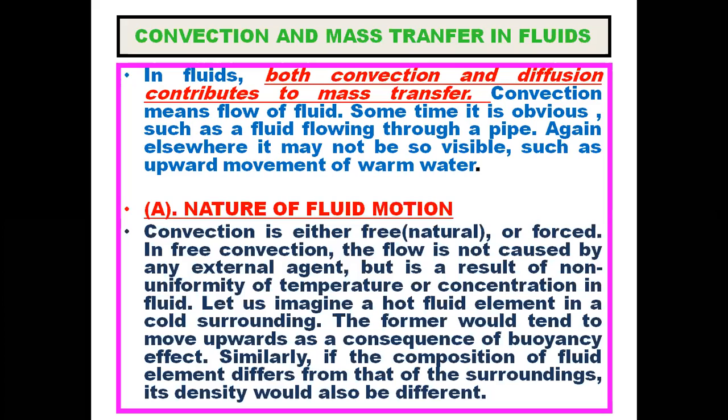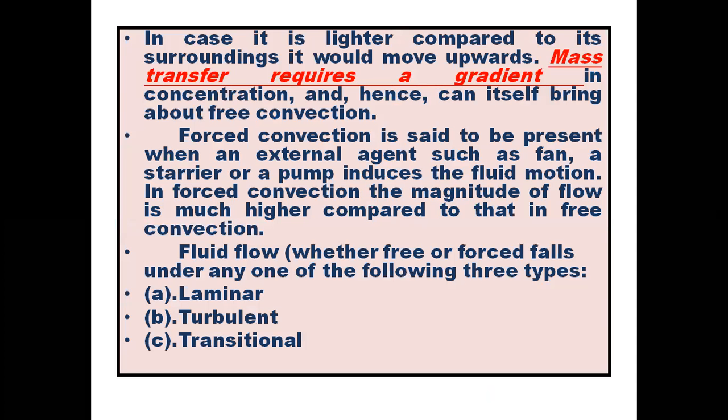Similarly, if the composition of a fluid element differs from that of the surrounding, the density would also differ. In case it is lighter compared to the surrounding, it will move upward. Mass transfer requires a gradient in concentration, and hence can itself bring about free convection. Forced convection is said to be present when an external agent such as a fan, stirrer, or pump induces the fluid motion.